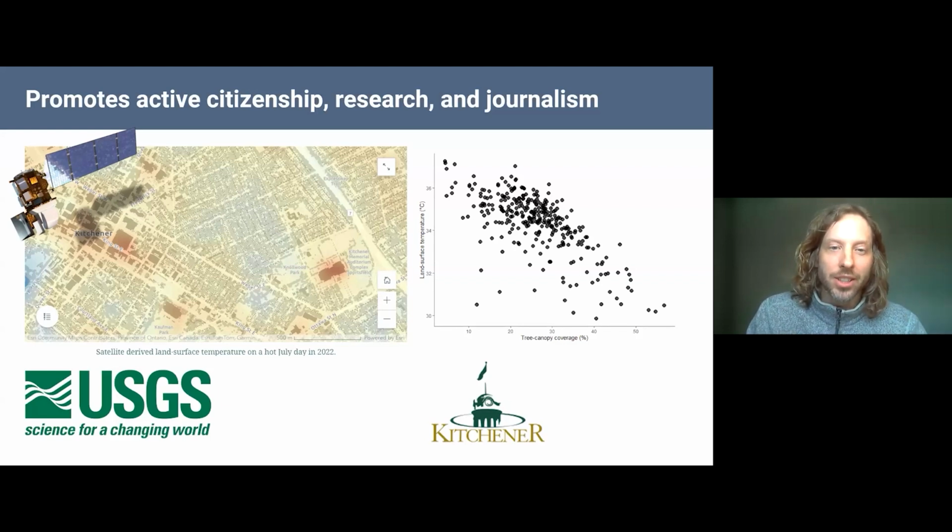We can compare this data with our own data, which I did in this case, where we can see that our tree canopy cover is actually helping reduce temperatures across the city. And so this is really helping us make smart decisions, like, is it even worth it that we're tree planting? How do we get the data to confirm that? Well, thanks to open data, especially the USGS Landsat data, they've been providing open data for years. We're able to access really expensive data for free, and that's fantastic.